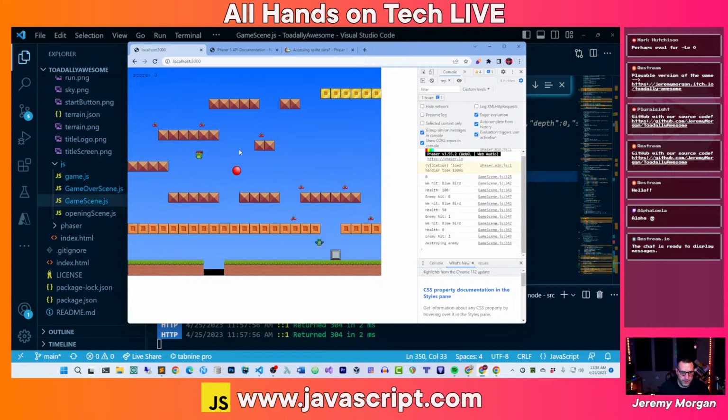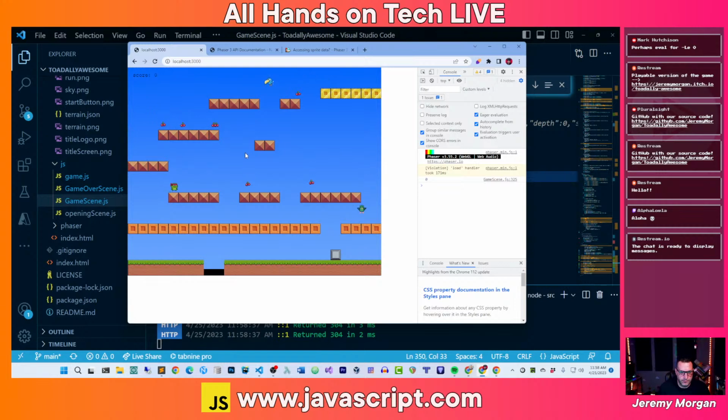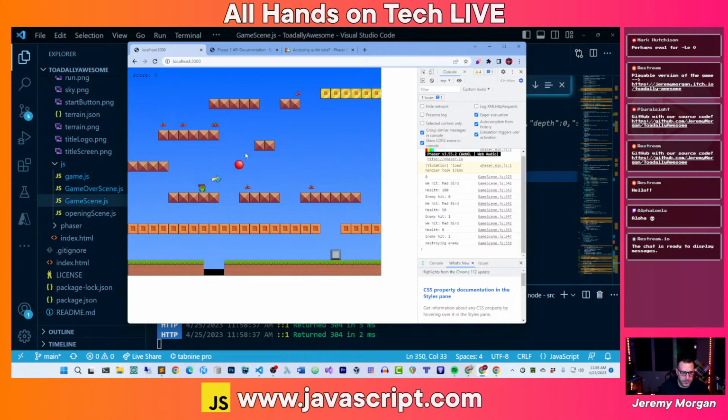That one worked properly. Now this bird is going wild. Let's see what it does to this fella. That one worked properly. Yeah, so it's a little buggy. Is what I'm noticing here. Sometimes it works great. Sometimes it does not. So I will have to figure out why sometimes they only need to be hit once and sometimes they are hit twice.